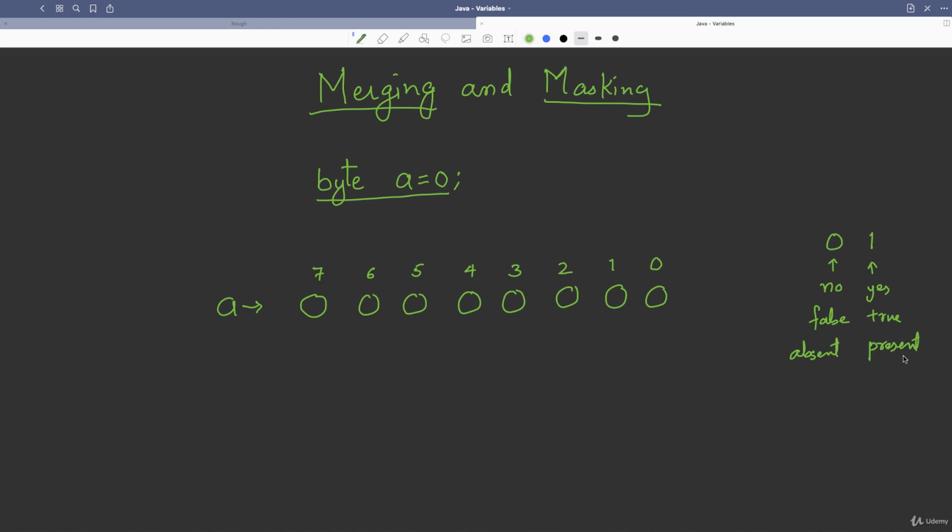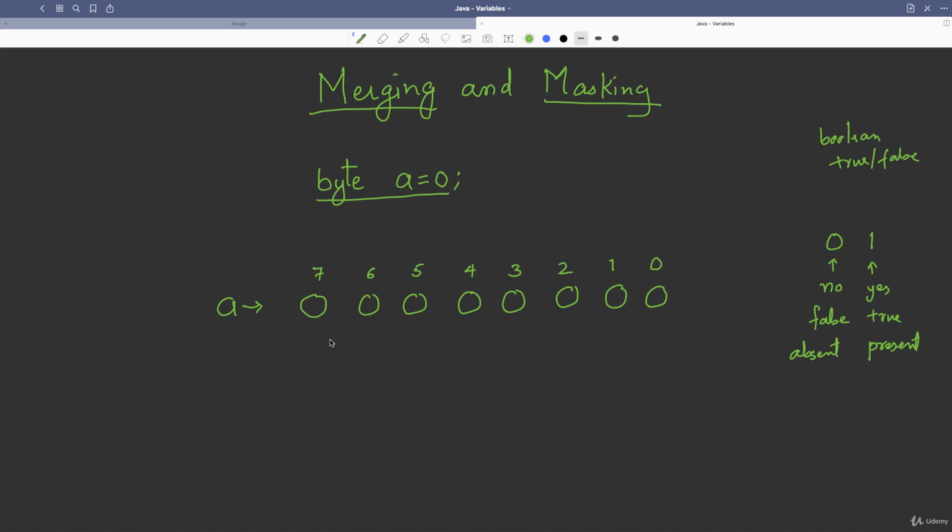There are many situations where we have to store either 0 or 1. Even in Java we have a Boolean data type for this, where we can have true or false values. But if you want an array of such values, then you can also use the bits of a variable.